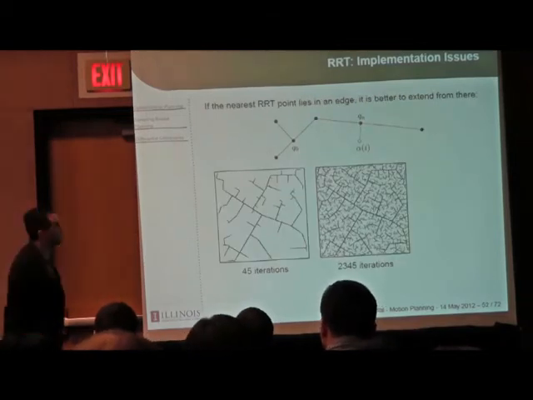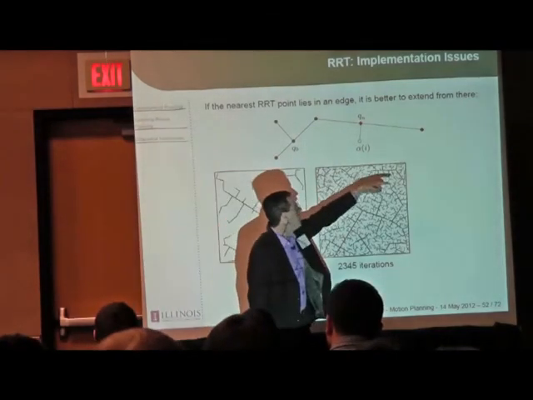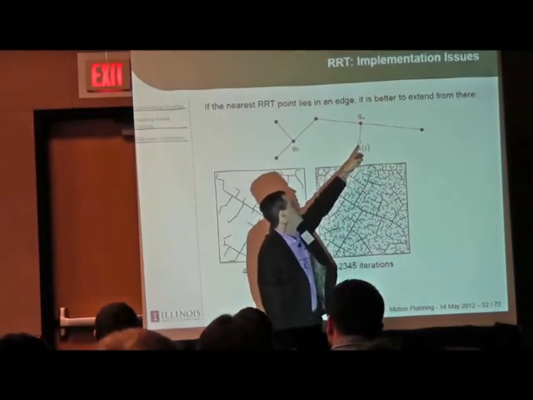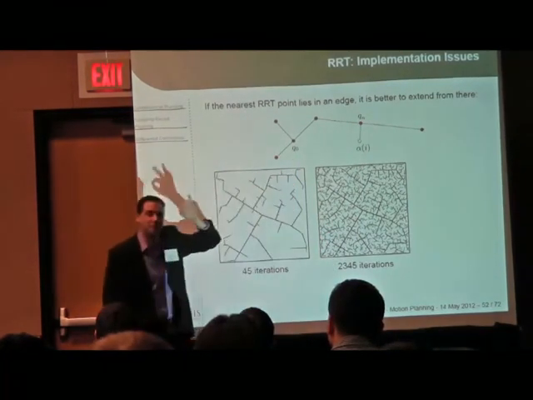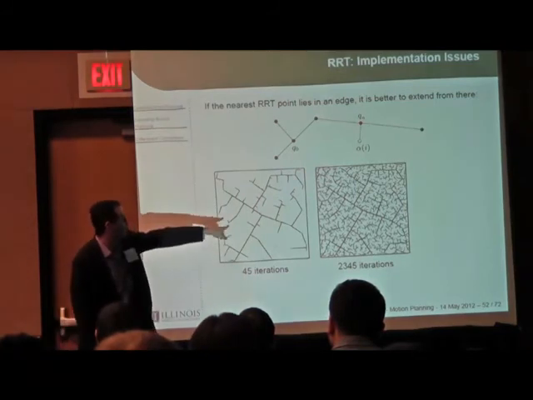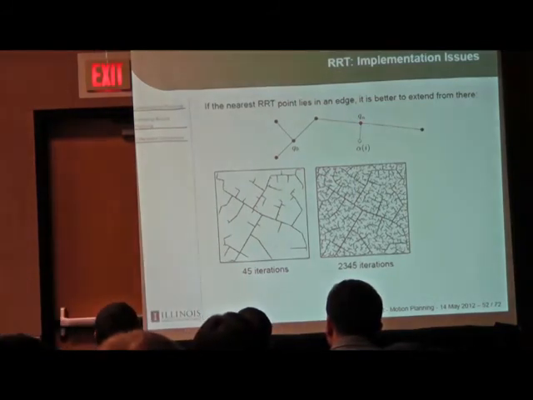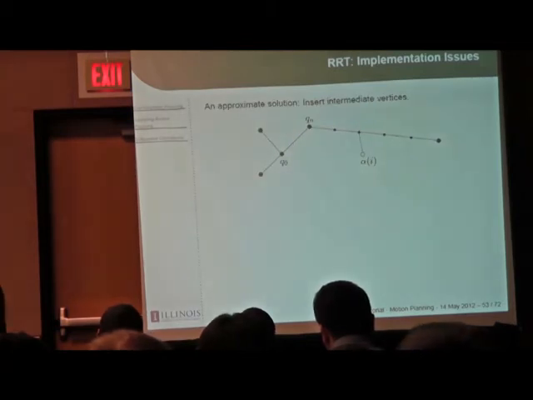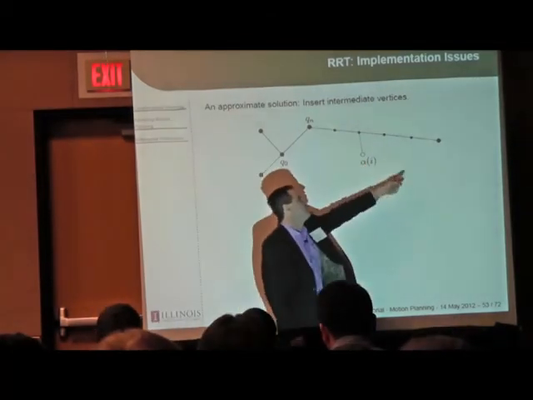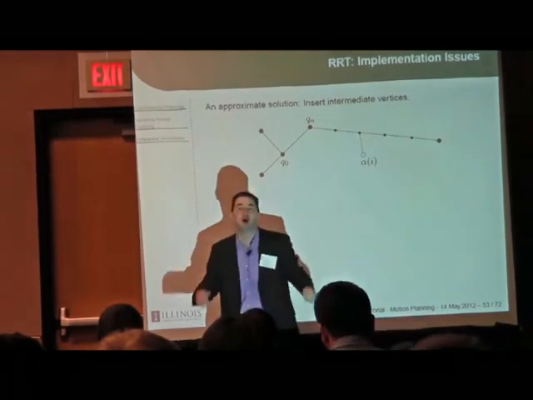One thing that's very helpful is that if you have long edges in the RRT, you should actually connect to the nearest point on the tree, which might be in the interior of an edge. So that's actually much better, and that's how the tree looks for that kind of case. And I highly recommend doing that. Now, then you need to do edge point tests. You have to find the nearest interior point along an edge. That's a little bit of a computational geometry problem by itself, which you might want to solve. If you don't want to solve it, what most people do in hacking is they just stick a few intermediate vertices along the way to make sure none of the edges are too long.